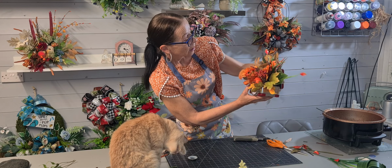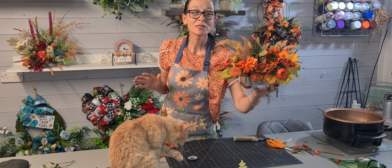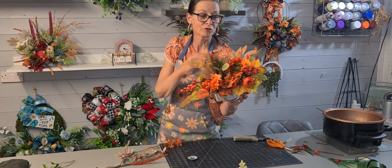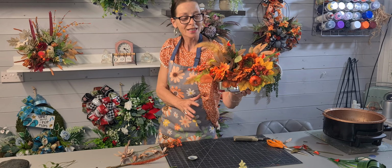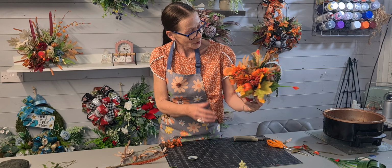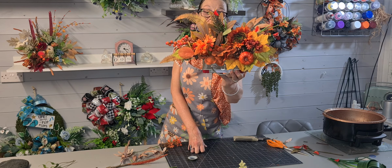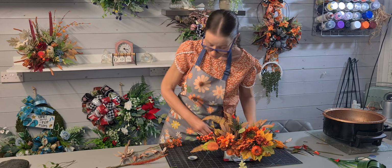So yeah, I'm not going to put anything else in, and I think that's lovely, just a spur of the moment thing, in a little suitcase. Looks like you're going on holiday, with oranges, like it's really hot and the sun's really beaming. Instead of yellow, it's gone orange with the heat, as well as being an autumnal look. But yeah, I absolutely love that. And I think my husband will like that. I love the colours.